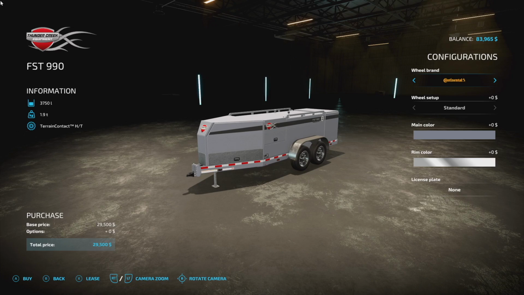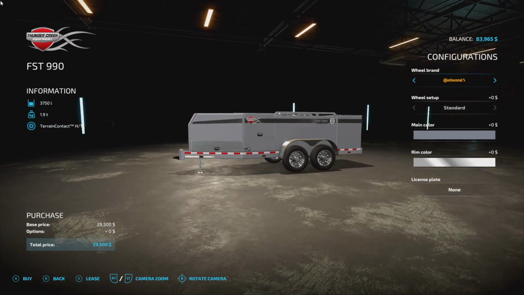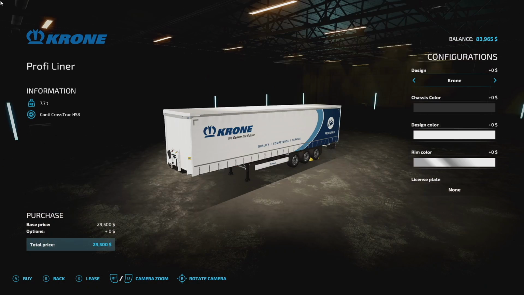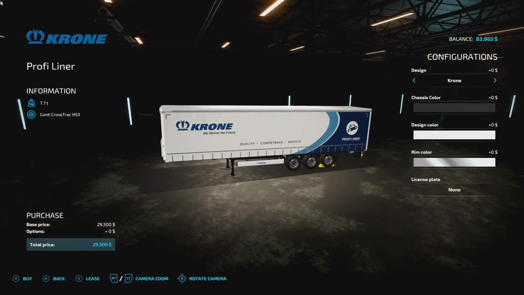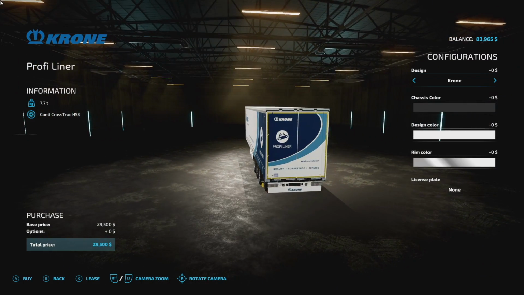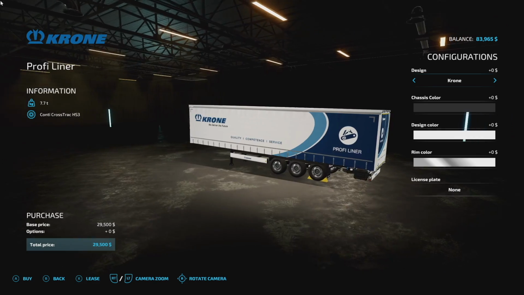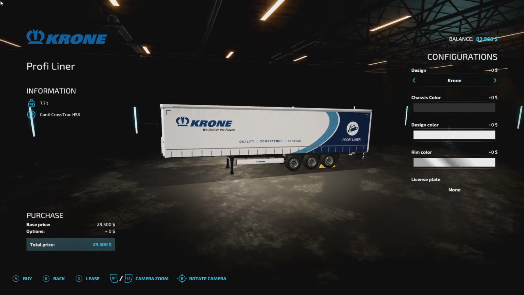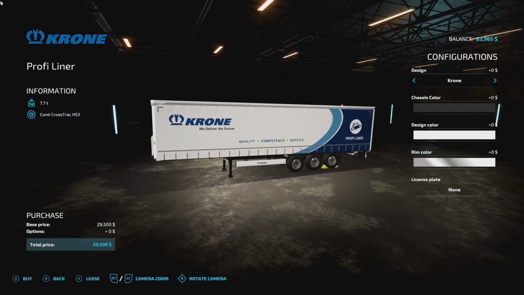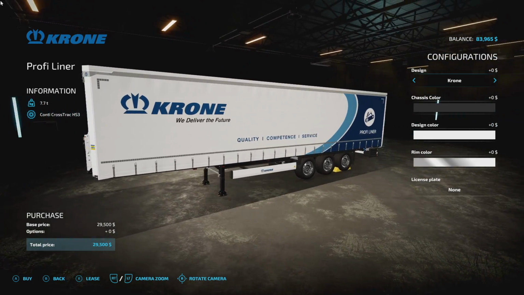And of course, from Thunder Creek, we've got the 3,750 liter capacity for fuel, because we're all going to run out in the middle of the field, just like Clutch does regularly. And lastly, we have the Corona Profi liner. This bad boy right here will kind of open up, and you can stack in pallets or do whatever you want. No one's going to tell you what to do. Hey, rock and roll, man. It's Farm Sim. It's a simulator.